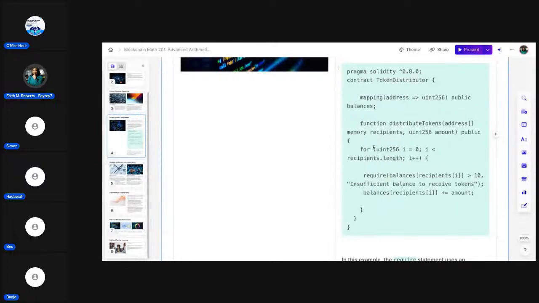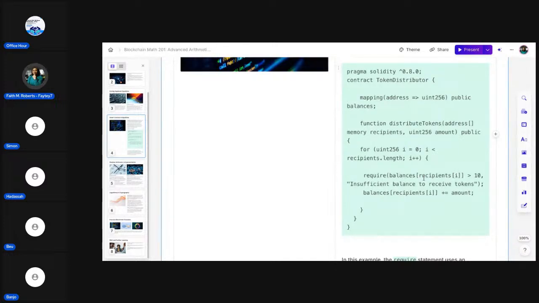And so in the for loop, the first loop it does is that it checks that i is equal to 0. So at this point, balances checks the recipient at position i. If i is 0, this will be the recipient at position 0.